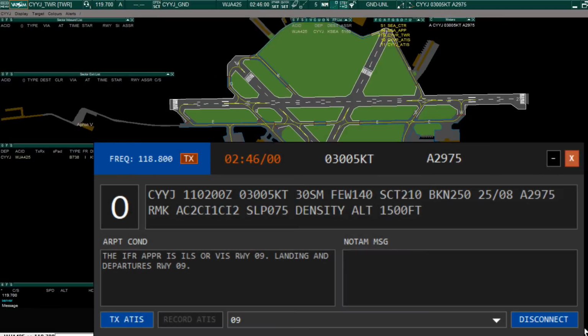A couple other text parsing rules that I forgot about are frequencies. To get a frequency to sound correctly in your ATIS, you have to type it in the proper megahertz format. So that would be, for example, 122.800, or 122.80, I believe, even works. But then that would read correctly.